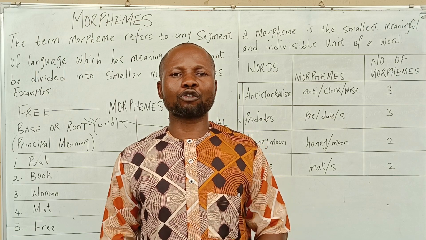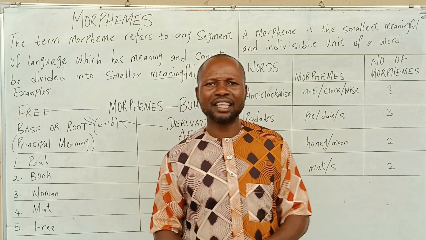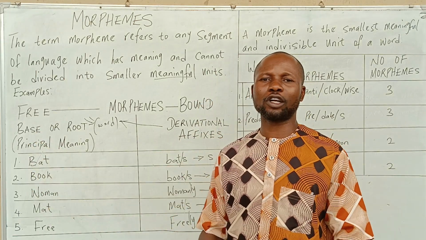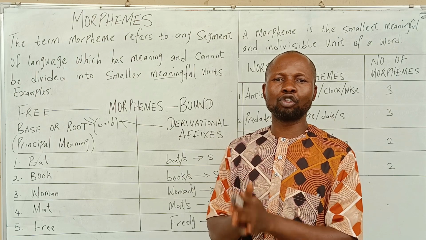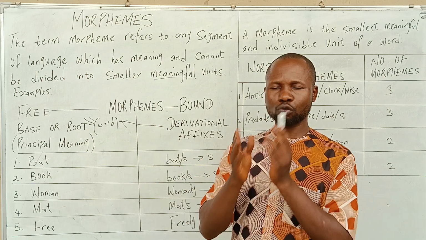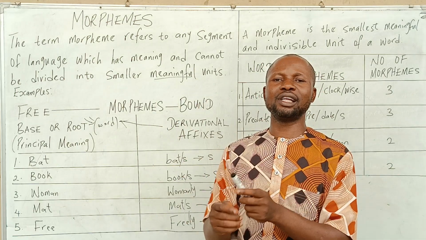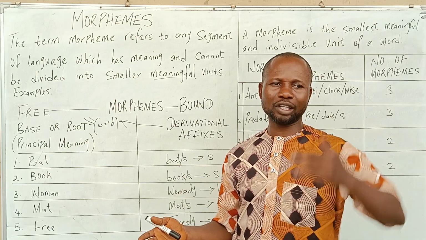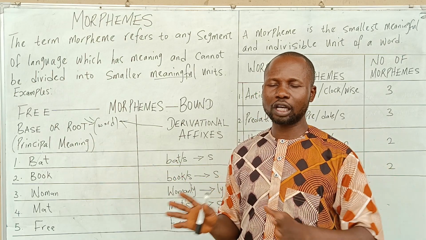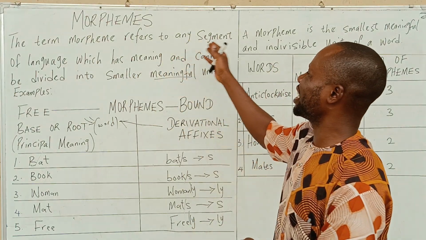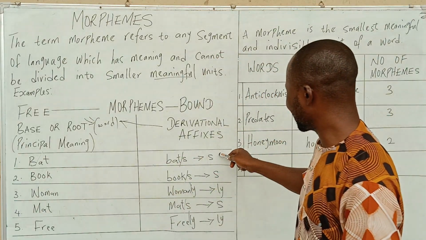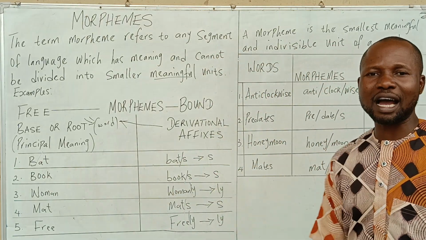If you look at it from morphology, it simply means the science of word formation. So any of these words here, we should not further divide. If we further divide it, we have done what? Damage. Not only the words here, there are plenty of words. Once we get to a level that if we remove a letter, it does not make meaning anymore, because either that letter stands alone and the other one makes a bit of meaning, it does not work. A morpheme simply means what? It refers to any segment of language which has meaning. All these words here have meaning, but this S, ly, does not have meaning.